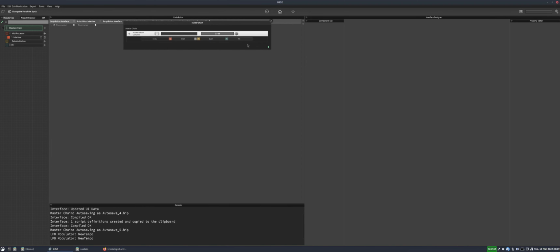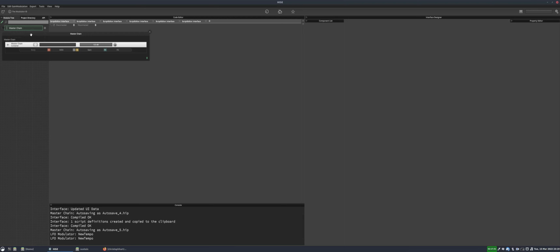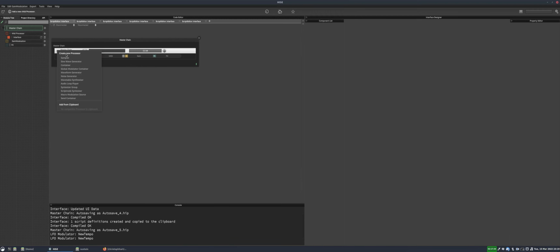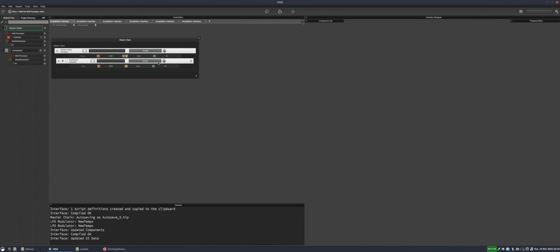So that's just a container. It also has some standard controls like bypassing, volume control, and panning. So the container contains other modules. So this is the master chain. So that's the master container. You'll always have one of those. You can add secondary containers if you want to help break up your project. It's usually quite a good idea, and you can color code them as well. So that's quite nice.